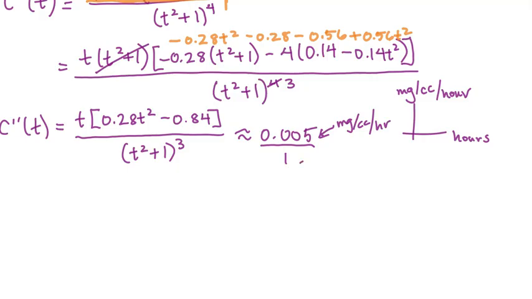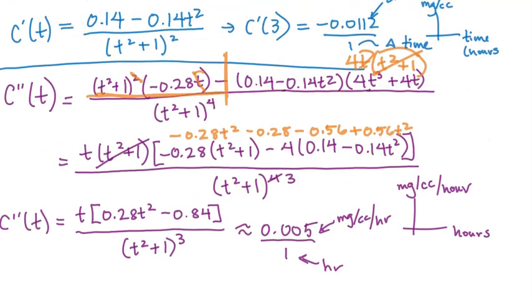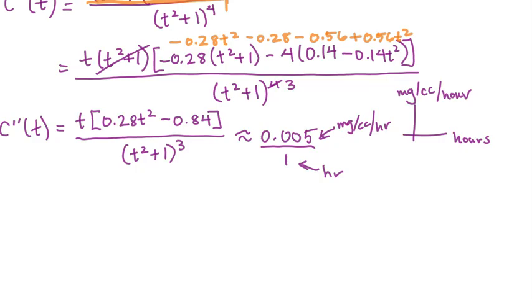So when we take the derivative, this is how fast that rate, milligrams per cc per hour, changes each hour. So this is a question of, is the concentration, what was it doing before? Decreasing. Is it decreasing more and more slowly, or is it decreasing more and more quickly? What's happening to the rate? And since this one ended up being positive, it looks like the rate is increasing, but since it was negative, a less negative number is increasing. So it's actually slowing down.